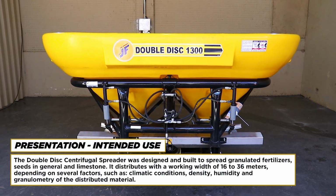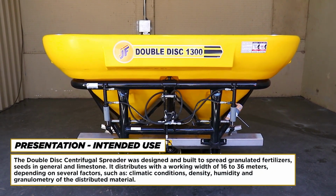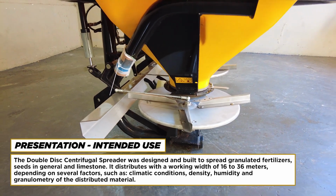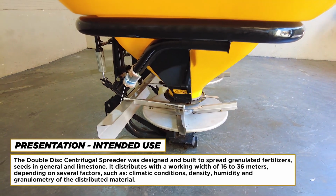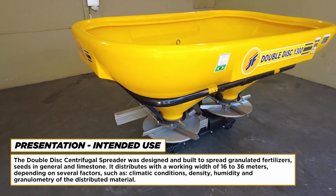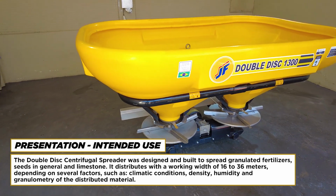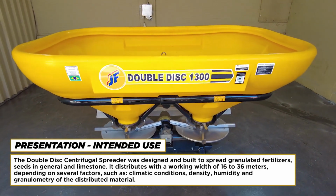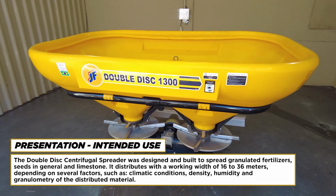Presentation. Intended use. The double-disc centrifugal spreader was designed and built to spread granulated fertilizers, seeds in general, and limestone. It distributes with a working width of 16 to 36 meters, depending on several factors such as climatic conditions, density, humidity, and granulometry of the distributed material.